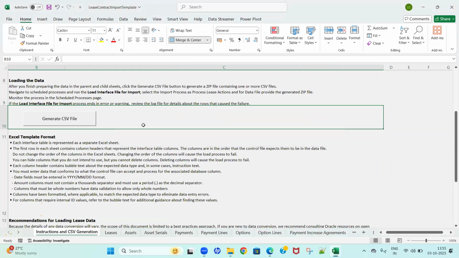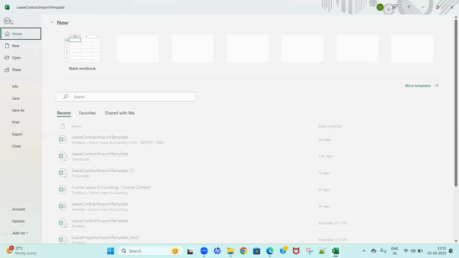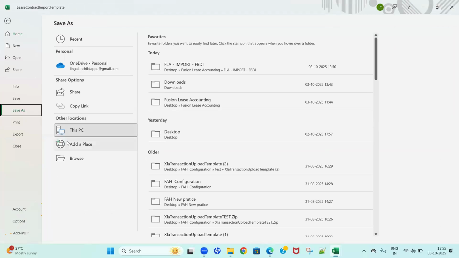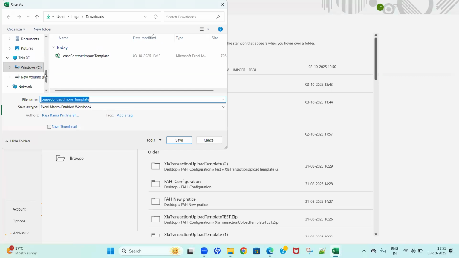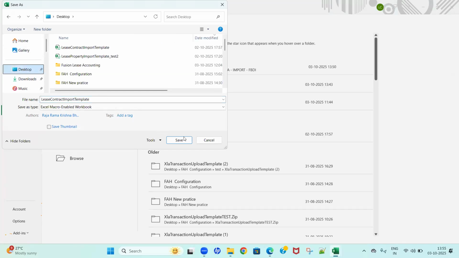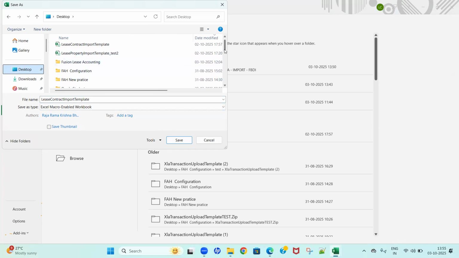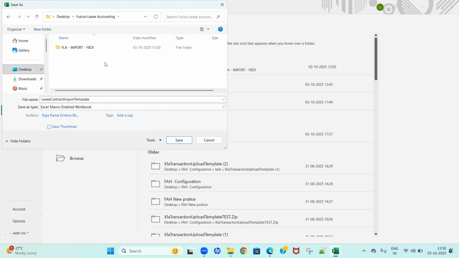Yes, no worries. We can save this file on the desktop, under Fusion Lease, and here I can keep that.